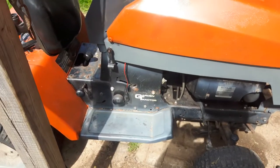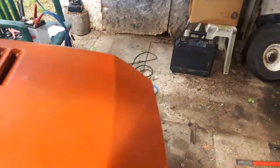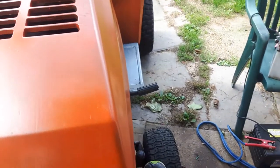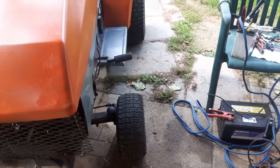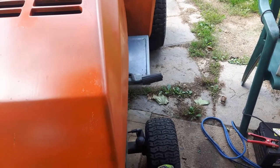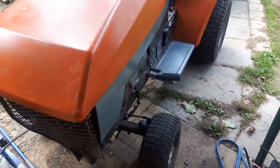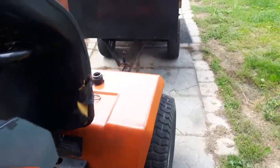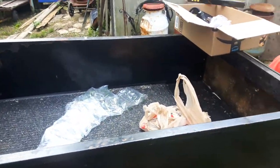I just don't know if this engine runs at a high enough speed to charge a battery. Another option is the 18-horse Kohler comes out and a much more modern Briggs Vanguard goes in. There's nothing wrong with this tractor besides the engine not charging, so we'll see. There's one possible minor issue with that front spindle right there — though it's hard to say; it could just be the wheel bearings or the way I drive. I use this tractor as a hauler more than an actual tractor. Anyway, I'm going to do lights on the trailer and possibly more wiring on the tractor side.